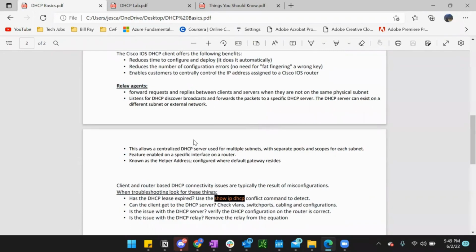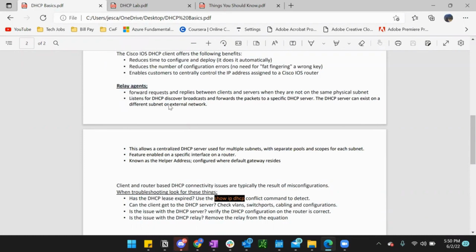So you have a DHCP server that you can use in different types of networks, right? Because like I said, when the client comes onto the network, the host does not have an IP address at all. So it needs to send out a message to the server. But how does it send a message to the server? It doesn't have an IP address and it can't route or anything. It sends that broadcast message, but we have to have a relay agent. It's an agent that relays the messages. It's kind of simple in its name, right?